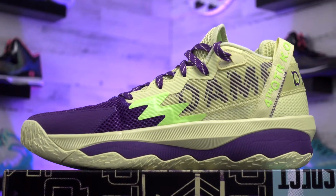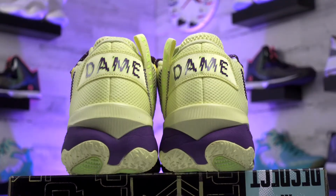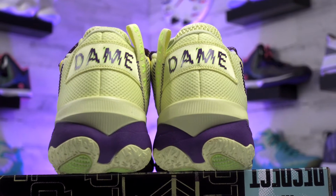But just to throw in a few more pieces on these, you're going to get some Dame text on the inside of the upper, and then you're also going to have a patch on the back of the shoes around the heel. So, it is a nice looking shoe.